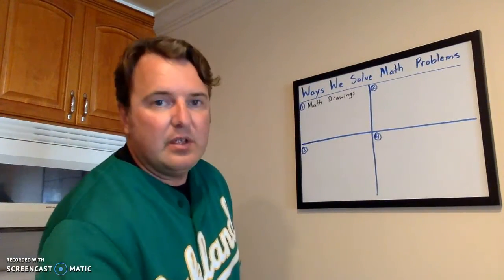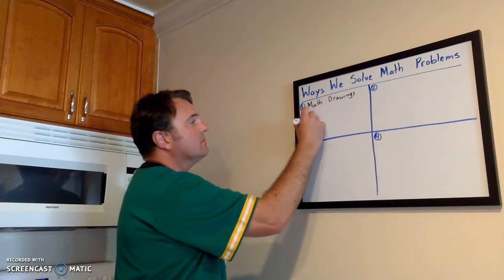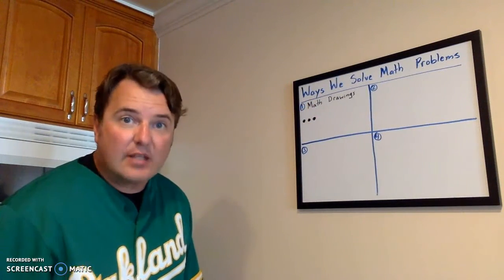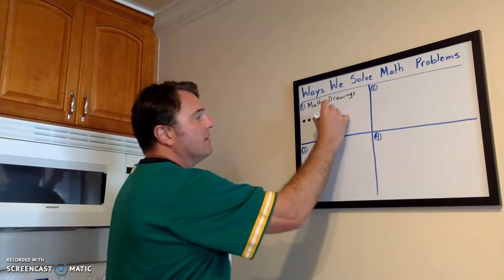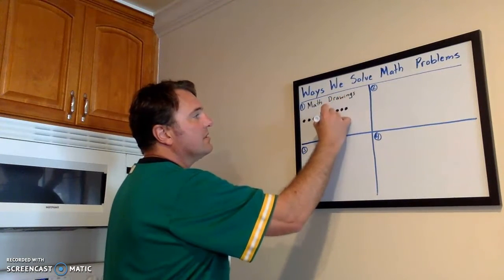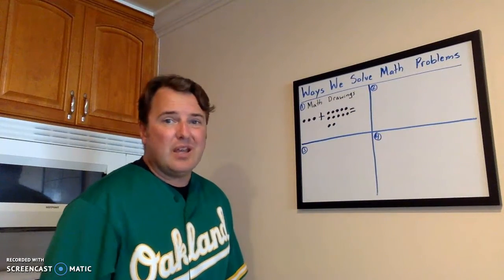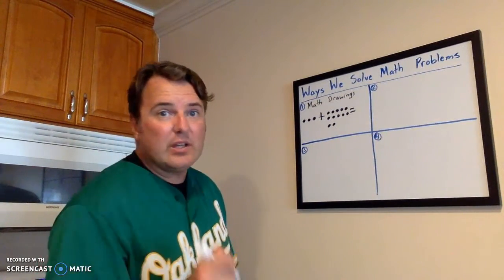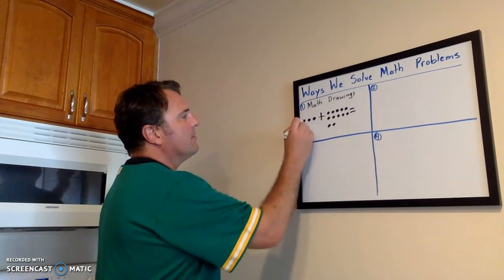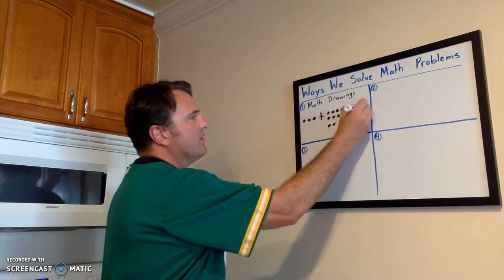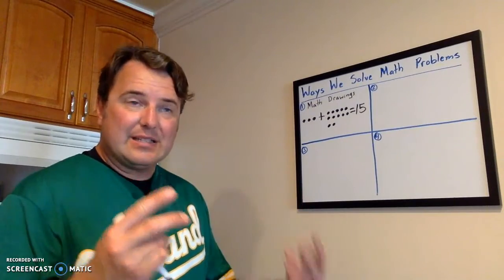Math drawings are different. I had 3 cupcakes. Here's a math drawing. Look, 3 cupcakes. They're just dots. We use math dots. So that's my drawing. 3 cupcakes plus 12 cupcakes: 2, 3, 4, 5, 6, 7, 8, 9, 10, 11, 12 equals. All right, so those are my cupcakes. Math drawings, we just do quick dots. 3 and 12. Let's start with 12 because that's the bigger number. 12, 13, 14, 15. My answer's 15. Math drawings, check.